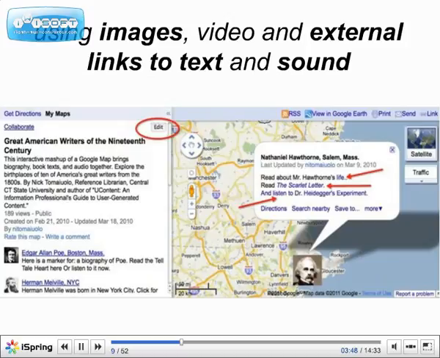Here's the first map I made, and I wanted to give it some value-added features. So in addition to text, I wanted to include images and sound. So I swapped out the default place marks with headshots I found at Wikimedia Commons. So theoretically, they're all in the public domain. Next, I looked for brief biographies, and I found those at libweb.net. Then I linked to a couple of sites, including Google Books and Project Gutenberg, that had the texts of stories, poems, or novels by my great American writers of the 19th century. I was fortunate because I found a couple of sites where a few representative works were actually read aloud, and I embedded those links to the sound files. The arrows on this map point to the links I included that will access that content.